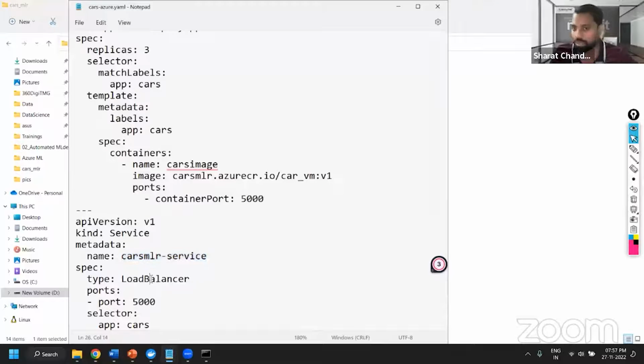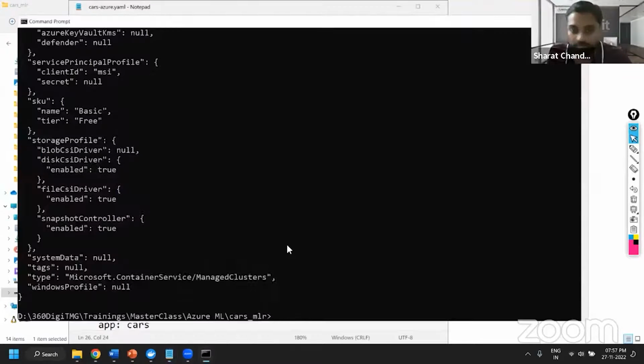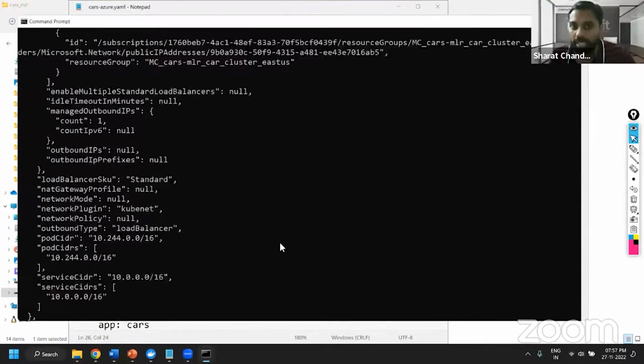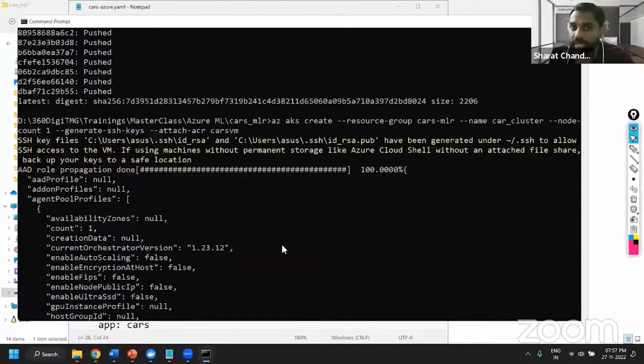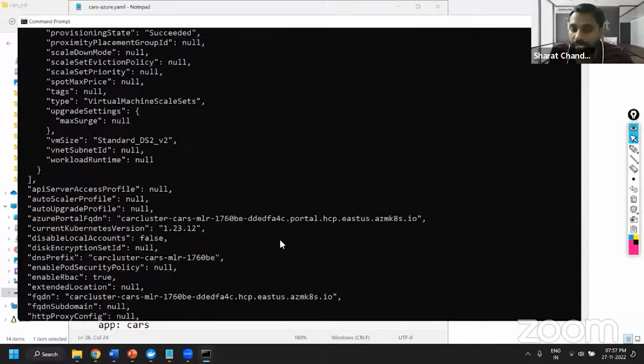And you're saying it also has load balancing. If you have multiple nodes and if you want to have the load balanced from a performance perspective, then you can also say this is a load balancing implementation. And port number here, anyways, you have exposed, you're mentioning that. Right? And the application that you're basically developing is called cars. So that application will be active in this particular service called cars MLR-service. So this is the Kubernetes cluster created. This is the entire cluster that is getting created.